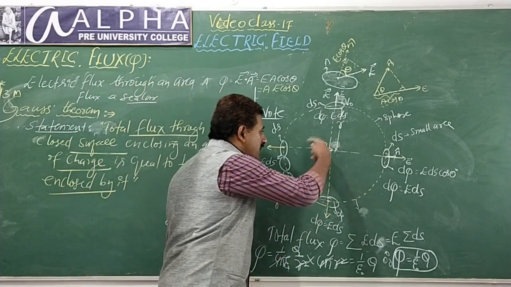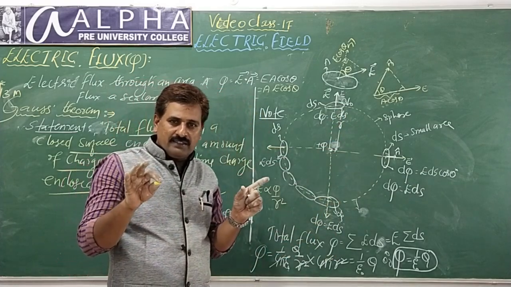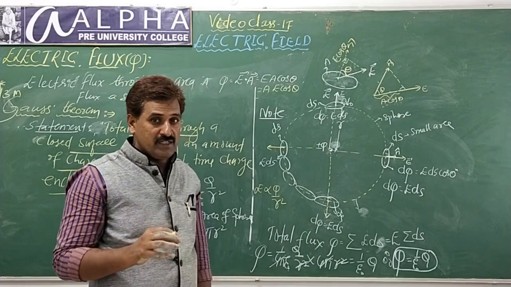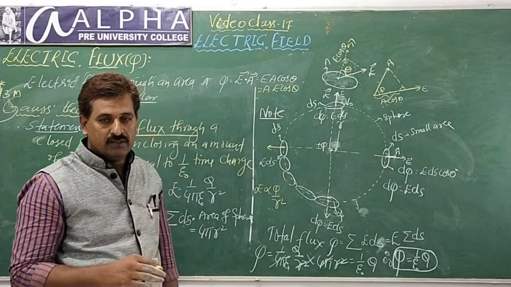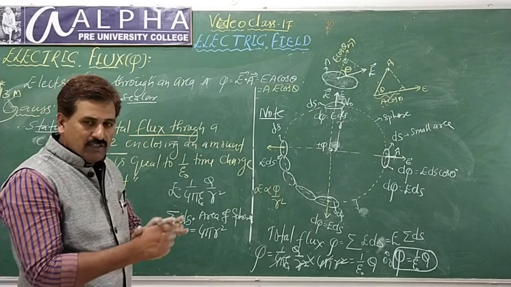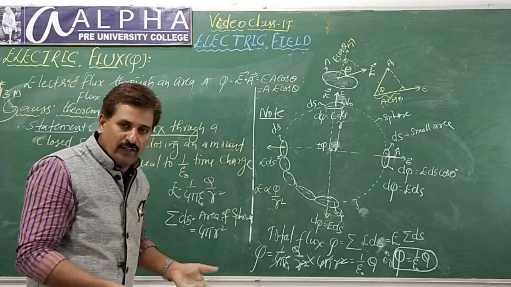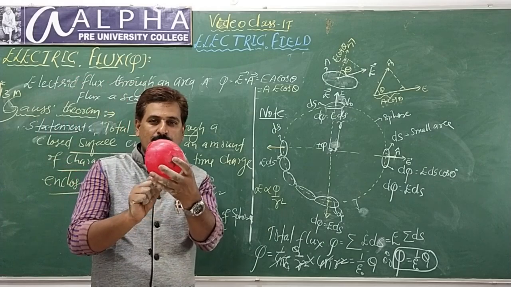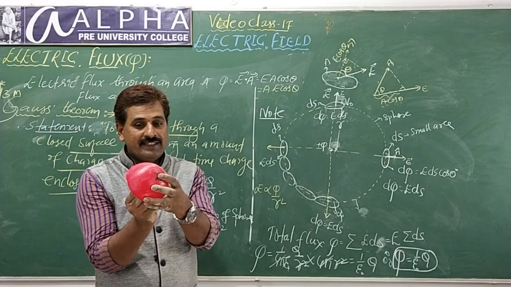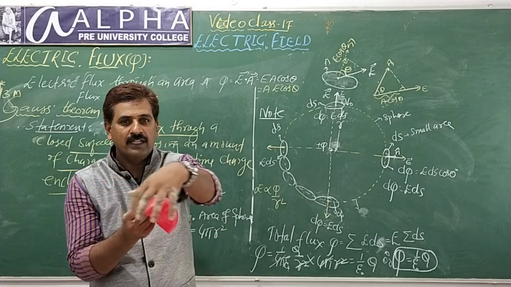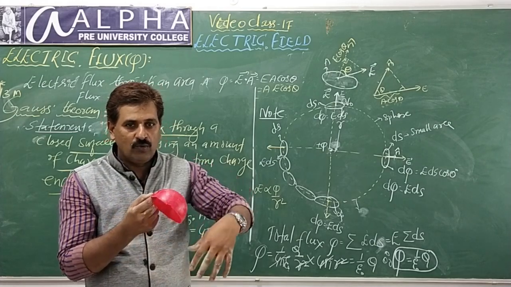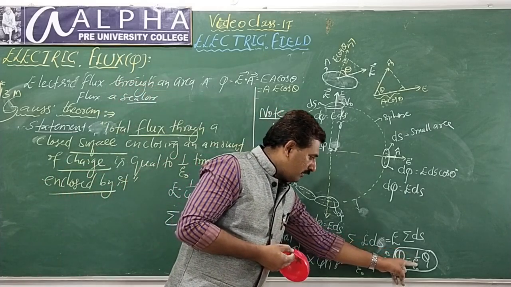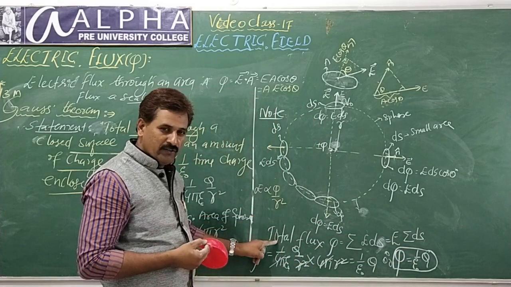But even if you consider any shape, the evaluation of flux is a bit complex. We have to use tougher mathematics like integration. We will learn about that in the coming class in mathematics. Let's not bother about how to evaluate. Totally, if you find flux through the entire area which encloses a charge, what do you do, students? You consider a sphere, put a charge inside, right? Then he says there is flux coming out, electric field is coming out. If you evaluate flux over the entire surface area mathematically, then you get 1 by epsilon naught times the charge enclosed. I showed it for a sphere, very simple.